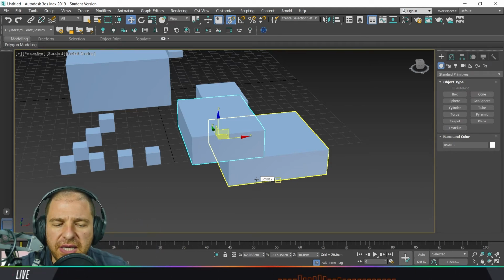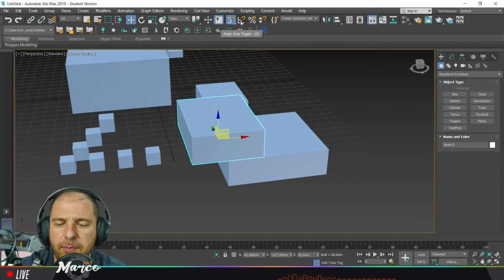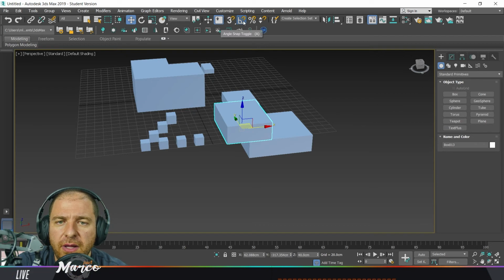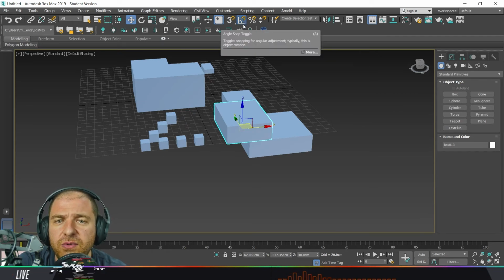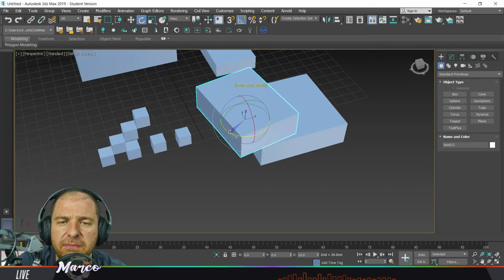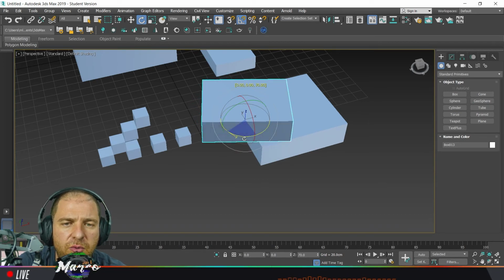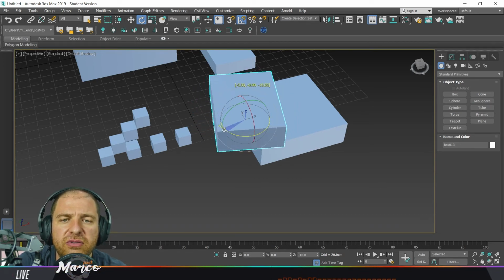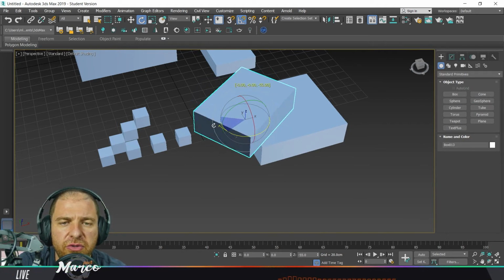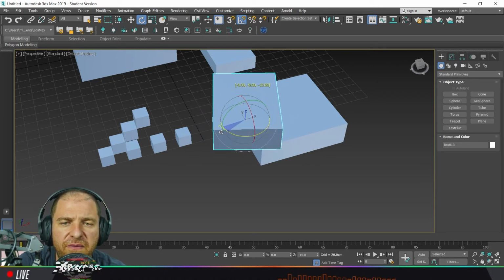Let's see the second snap, the one called angle snap. It works more or less the same as the previous one, the only difference is that this will manage rotations. So when I select it, I also have to select my rotate tool, and from now on, if I rotate my object, no matter which axis, I will see that my rotations won't be as free as before, but all my rotations will happen in steps of 5 degrees.